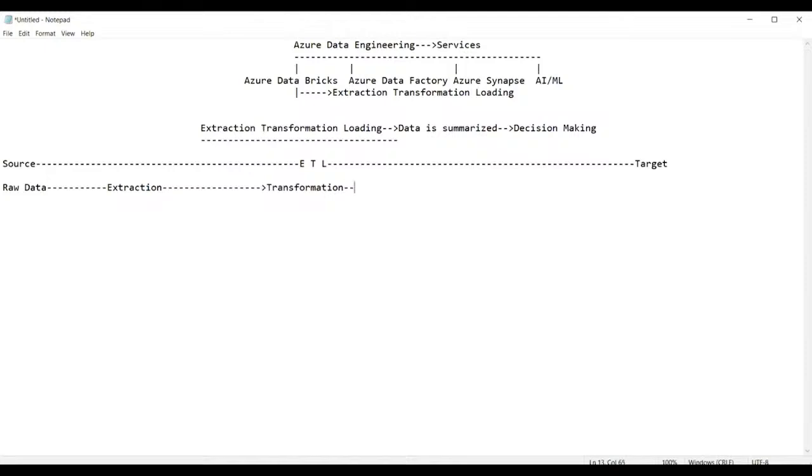Once the transformation is done, the data is finally prepared and loaded. Where is it loaded? It is loaded into the target, that is called the destination. Getting my point?